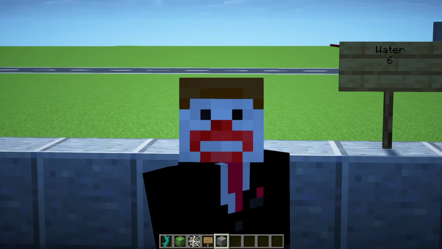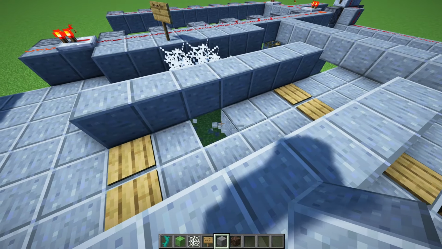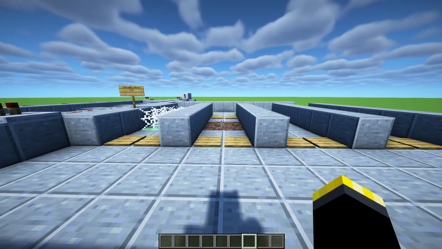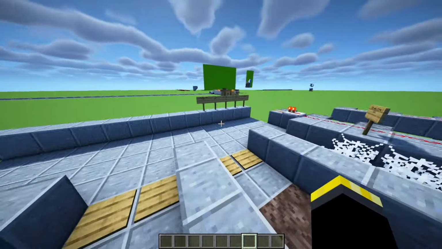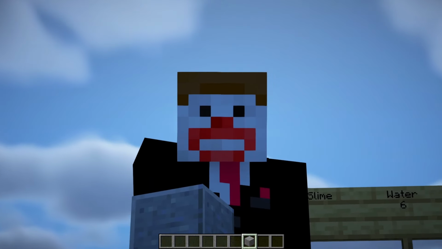I can't believe I completely forgot one of the slowest blocks to walk on. That's right. It's soul sand. Let's see if soul sand is slower than slime. What's the slime record? Slime is currently at 6. Let's see if we can beat 6. Okay. I don't need to count that one. That's fine. Ignore that. I really thought soul sand was a lot slower than that.